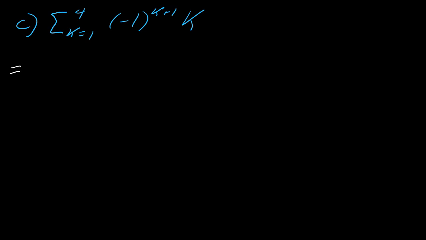So if I actually write all of this out, I want to be nice and thorough. So there's my first term. Here's my second term. Oops, this should be 2 plus 1. And then here's my next term. So this will be 3 plus 1, and then multiply that times 3. And then I got to take a little space down here. So this will be negative 1, 4 plus 1 times 4.